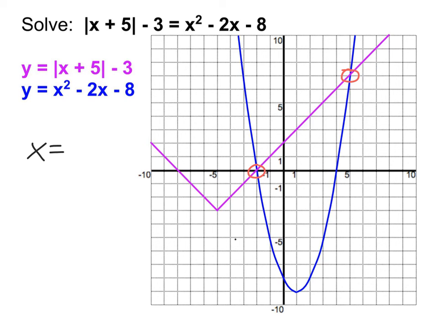So what is the x coordinate of our left point? Negative 2. And then what is the x coordinate of our right point? Remember, I only want the x coordinate, so it's 5. And so then this is my final answer here, that x equals negative 2 and 5. And that's it. No y values here. And because there's no y values, there's no parentheses. I'm just listing out the possible answers.